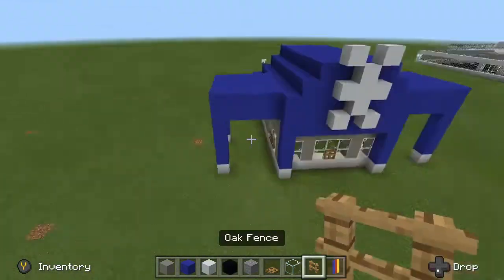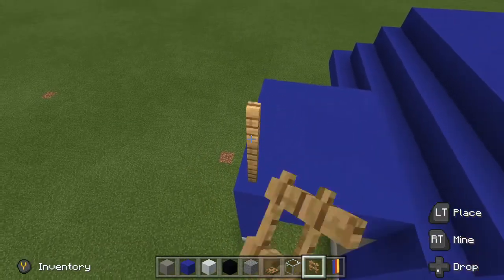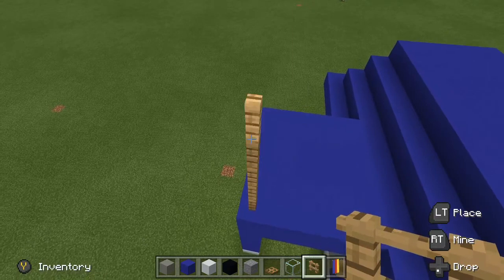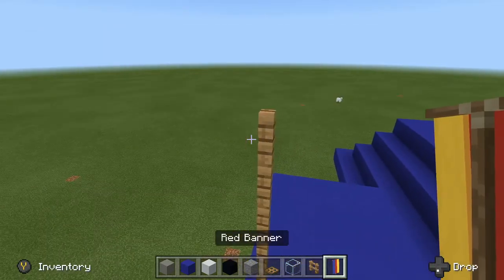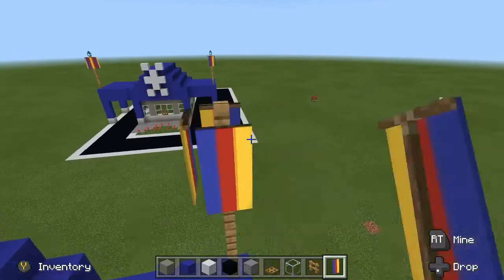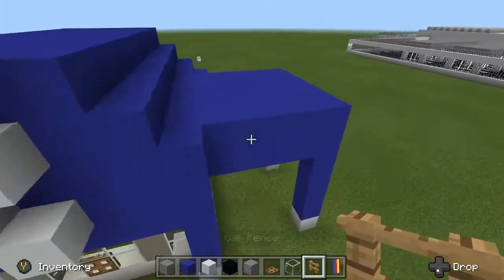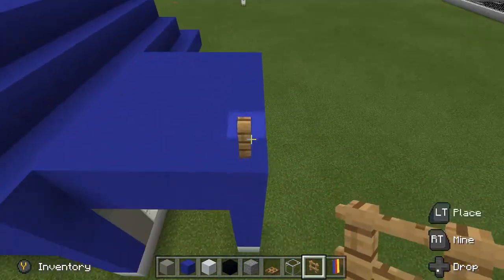Next, we get your oak fence, and then we go up five. So 1, 2, 3, 4, and 5. And then get your flags, and you can stick one. I like sticking on them all on all sides. And then you go over here to the next side, do the same exact thing.